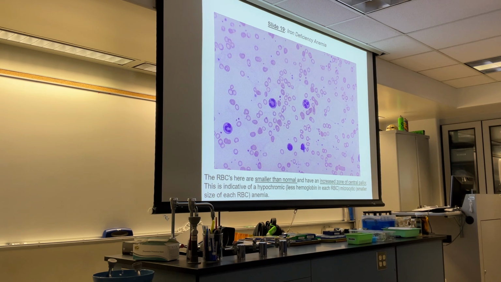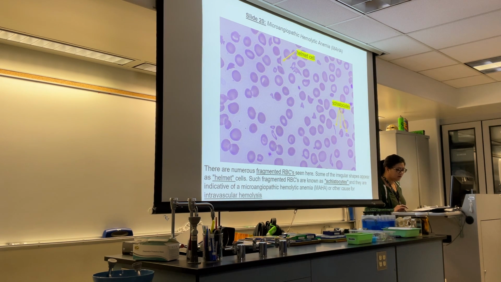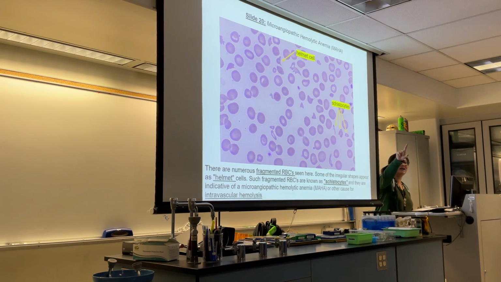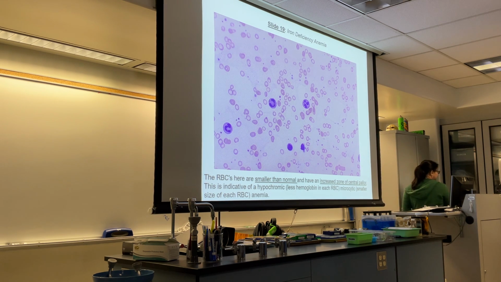Another thing that you're going to notice is that with iron deficiency anemia, do you guys notice how there is a big white circle in the middle of your erythrocytes? This is what you would call the zone of pallor. The zone of pallor tends to be a lot larger compared to these guys right here. Notice how they do have a zone of pallor, but it tends to be very small. That zone of pallor is where your biconcave disc pinches in towards the middle, so it tends to be a little bit thinner and allows more light to pass through under a microscope. But when you have iron deficiency anemia, that zone of pallor tends to be a lot larger. Why? Because you need iron to make what protein?